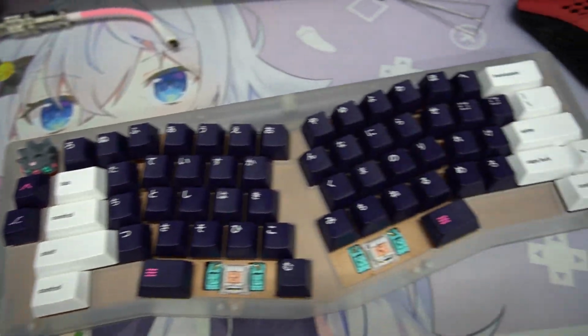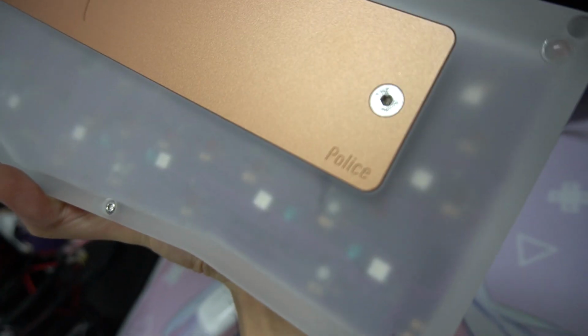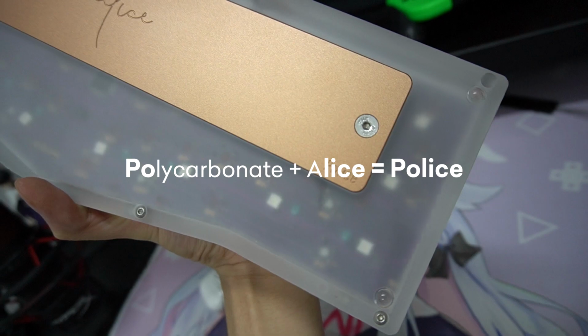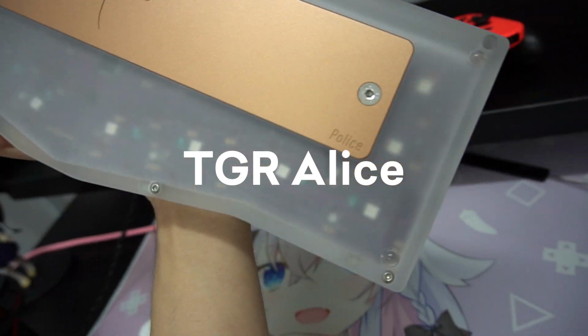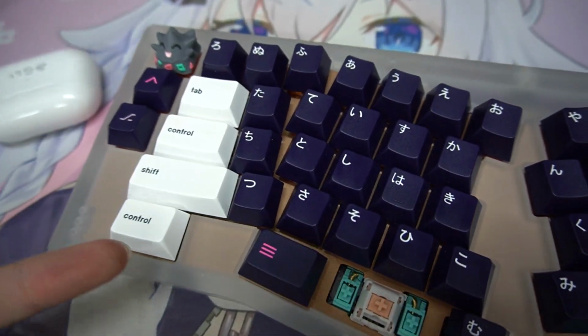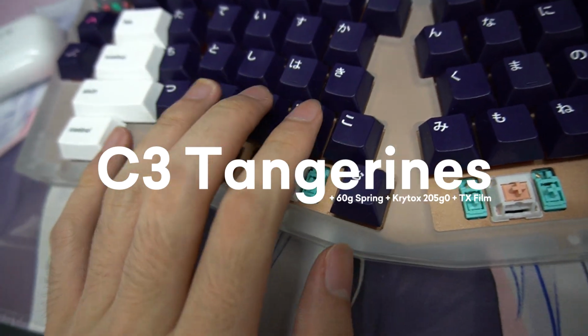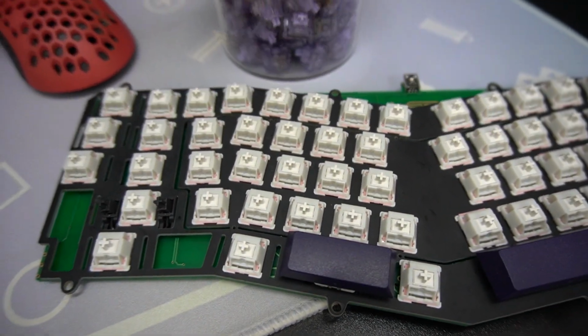I know it's a bit messy right now, but this is a polycarbonate TGR Alice. Some people call it the "police" because it's polycarbonate plus Alice, the polycarbonate version of the TGR Alice. The way I built this is that I used a brass plate and Tangerines with a 60 gram spring swap. However, today I decided to try out this build right here.